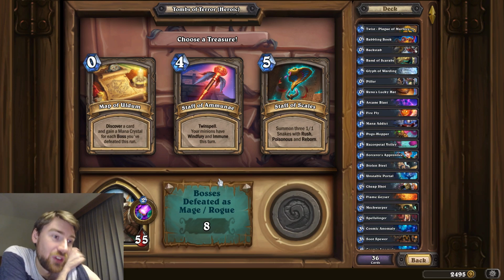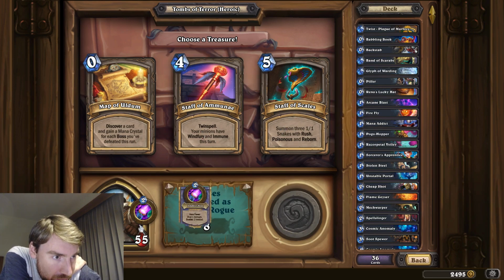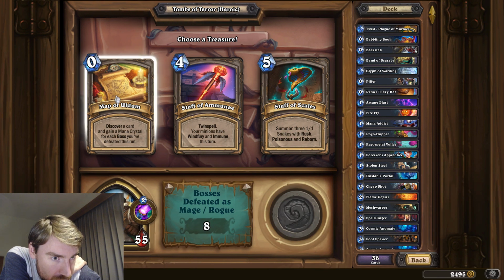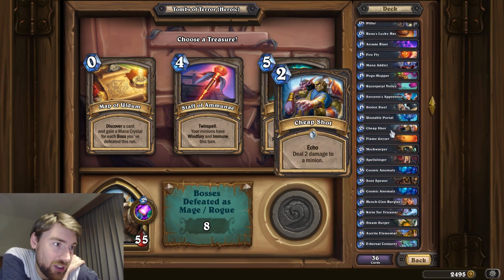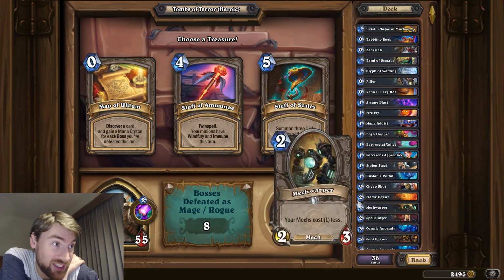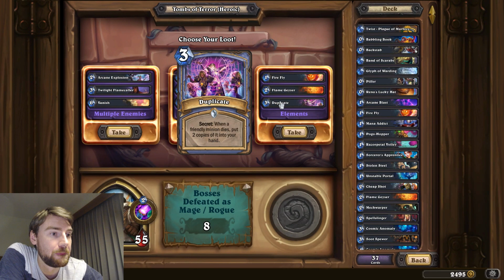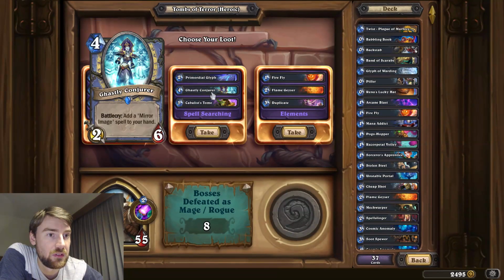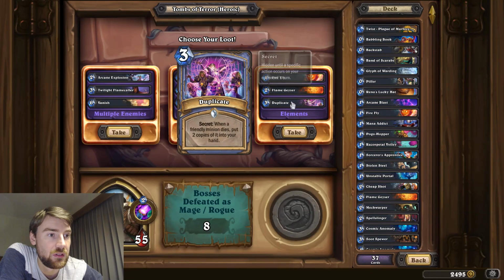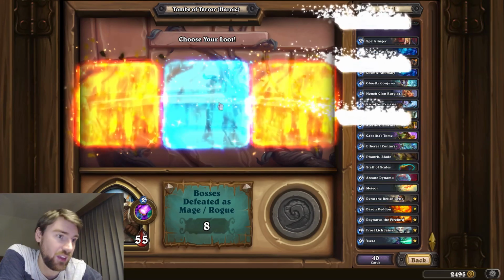Your minions have Wind Fury and Immune. Summon 3/1/1 snakes with Rush, Poisonous, and Reborn. I think I'm going to take Staff of Scales. It's just a nice catch-up card that we could have used in that last game, right? But if we need it, it's there. Elementals. Like that, it's fuel.